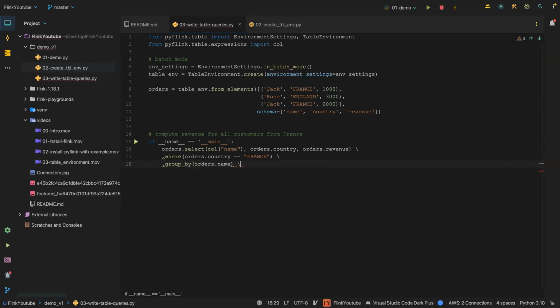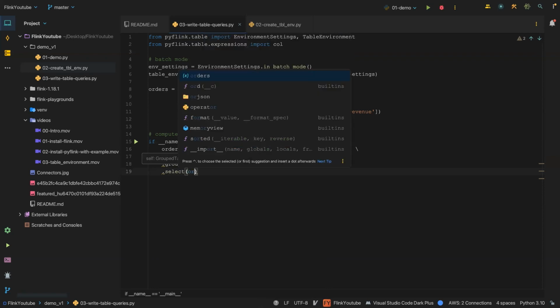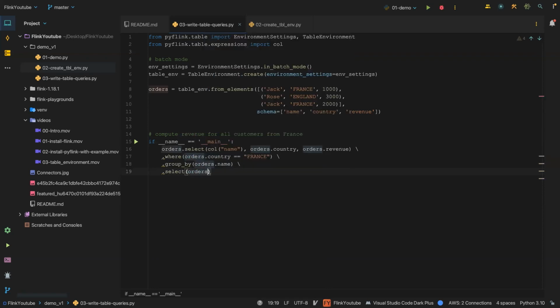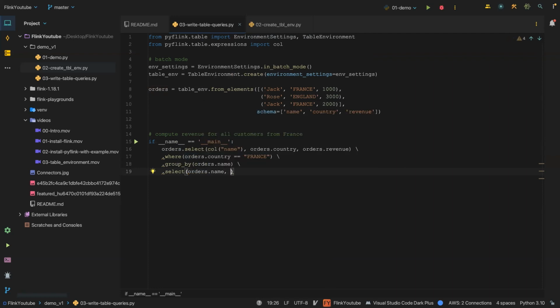Once we group by the name, we want to do selection again. And then we say orders dot the name of that field. And then once we select the name field, now we have the revenue field, right? Now we want to sum the revenue. So if we filter by France, we want to add these two values, which will give us the revenue. So there is a function called call, okay?